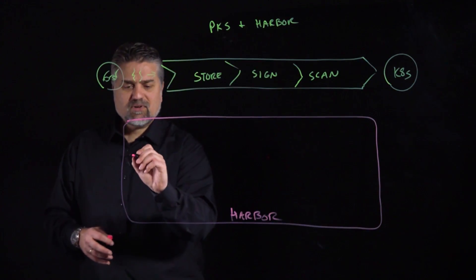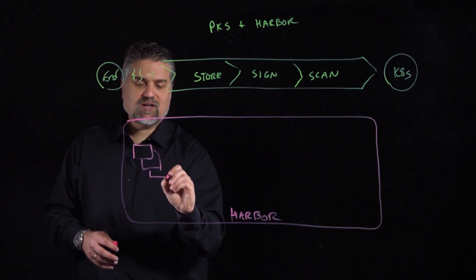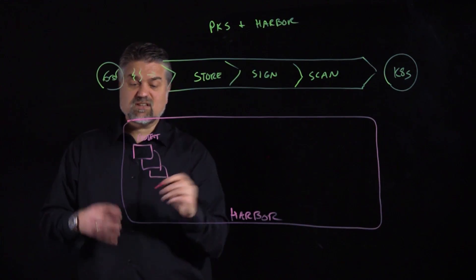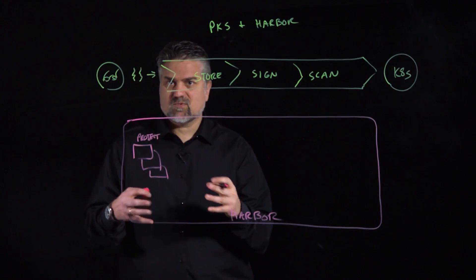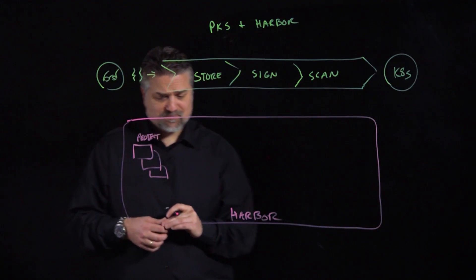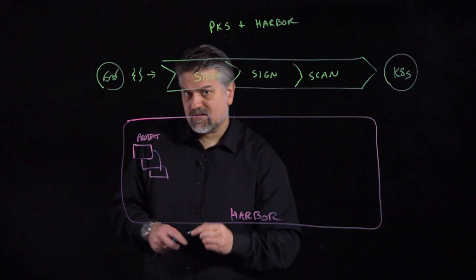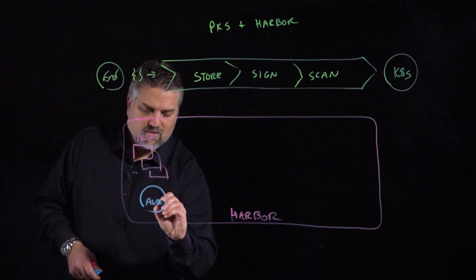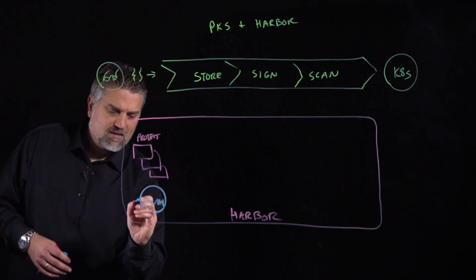So, Harbor can divide tenancy inside something called projects. Projects are just a collection of folder endpoints, or locations where we can store images and act upon and manage our images. And Harbor also has an authentication component. Harbor has to authenticate as well. And our authentication component for Harbor, we can leverage external LDAP, or we can leverage UAA.